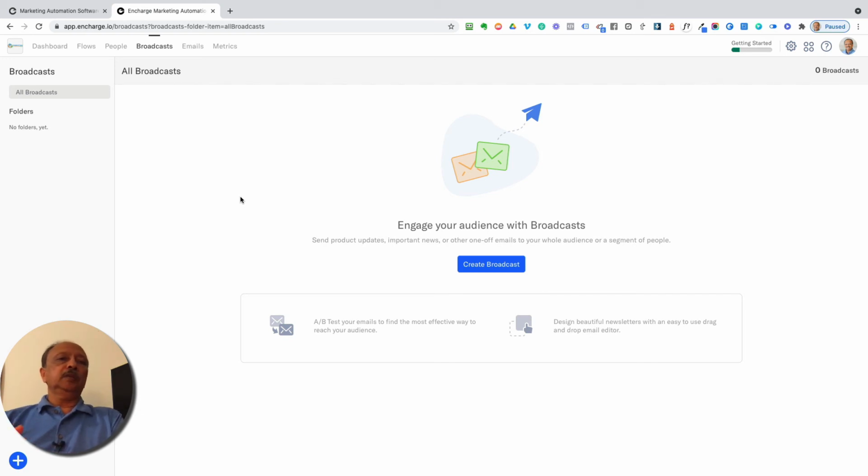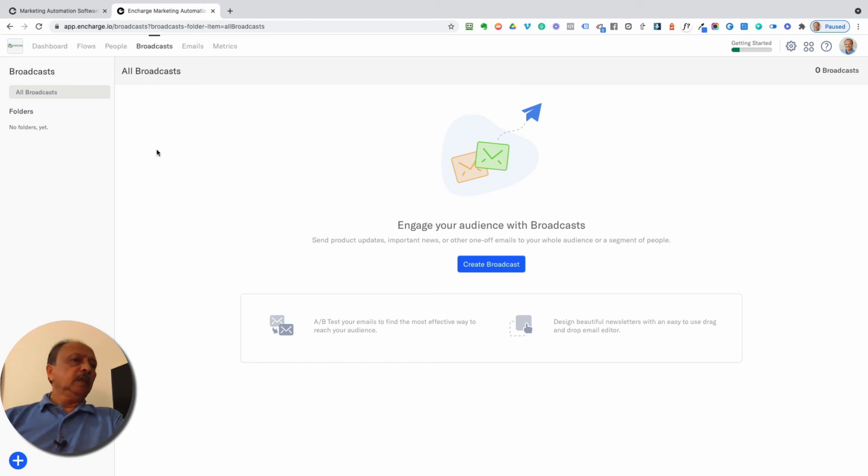Currently, I think you can do it using a flow, but if you just want to schedule it straight through broadcast, you would have a resend feature. You could also change the subject line, for example, for the resend. This feature may come, but for now you could always create a flow to do that.